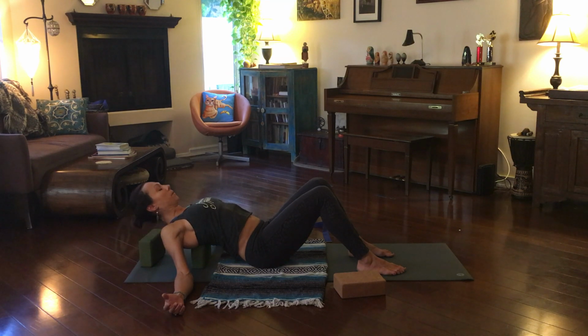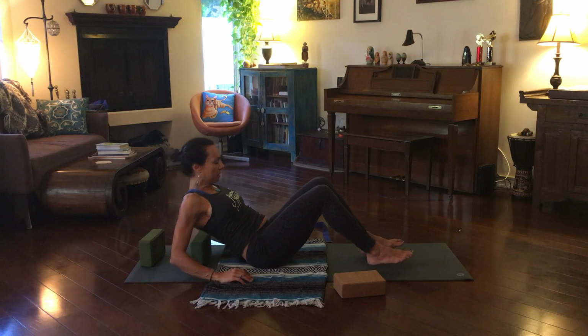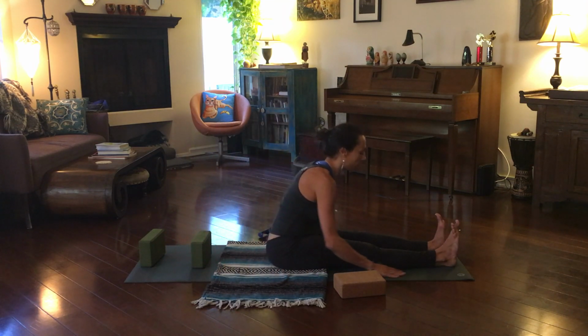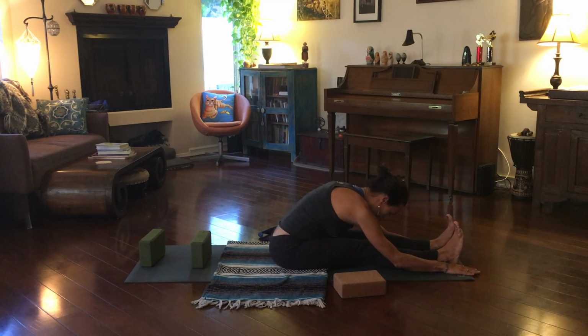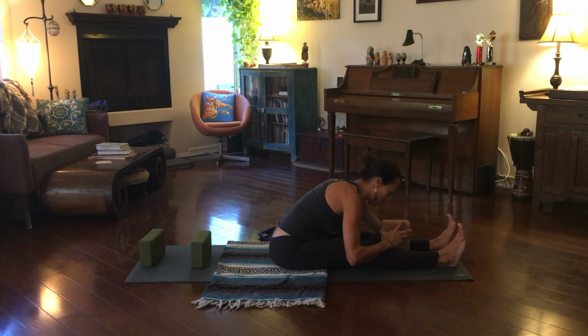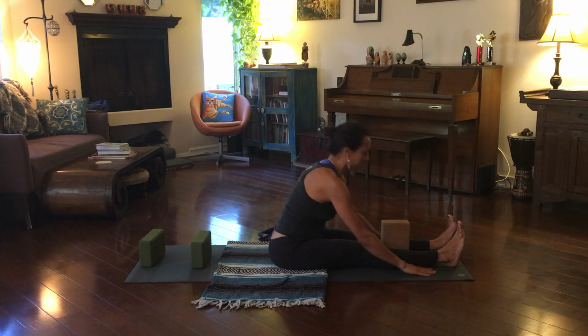To come on up, bring your chin down, use your elbows and forearms. Push, push, push, little abdominal strength, push yourself forward. Walk your feet forward, walk your hands forward. Forward fold. Don't worry if you can't get all the way down. You just did a back bend. You can use a block under your forehead. And rest your forehead on a block. And then bring your spine back up.